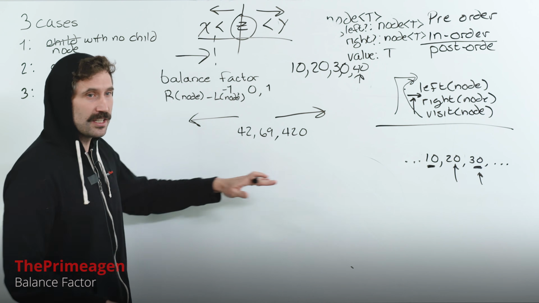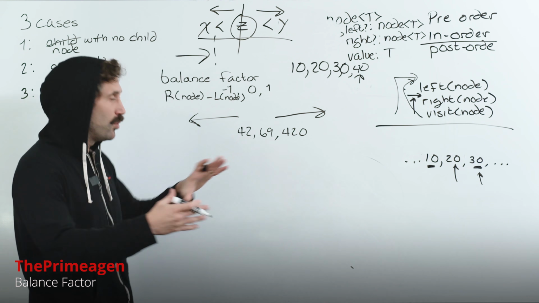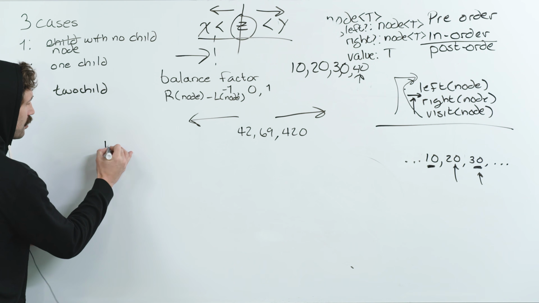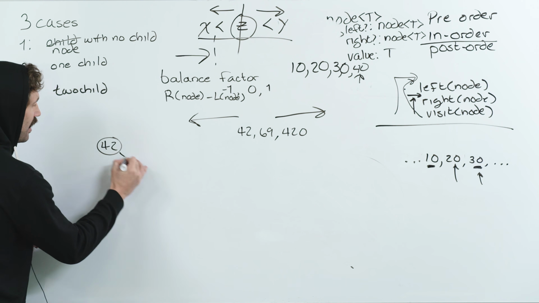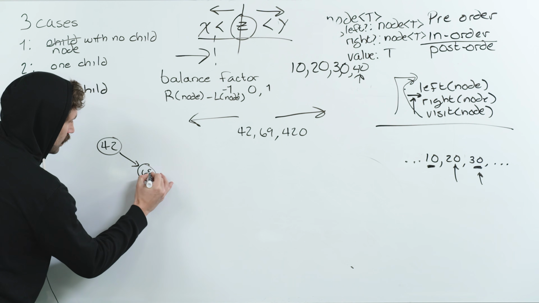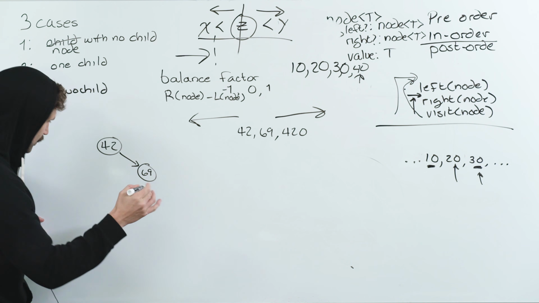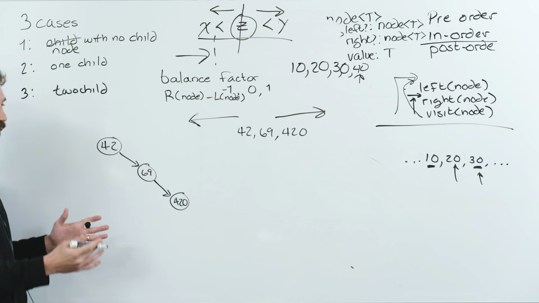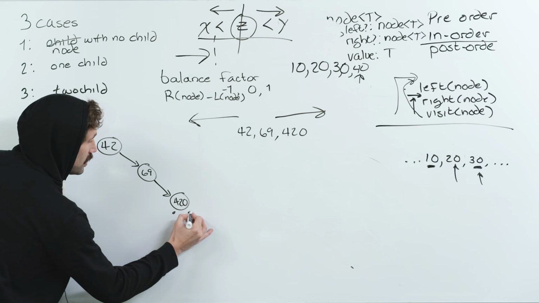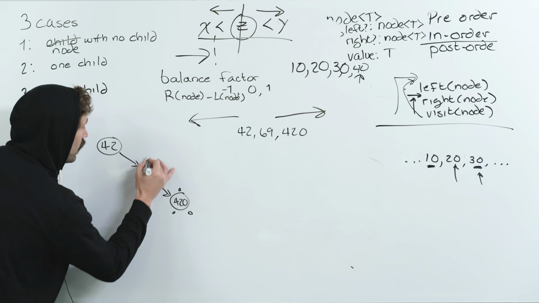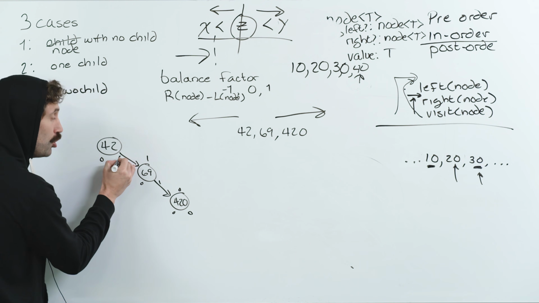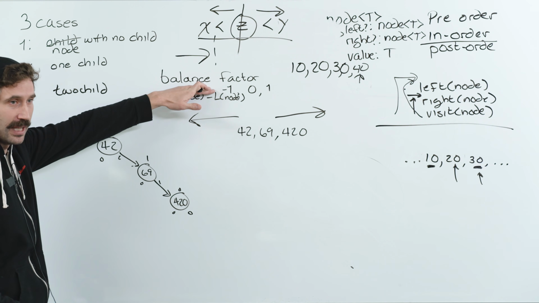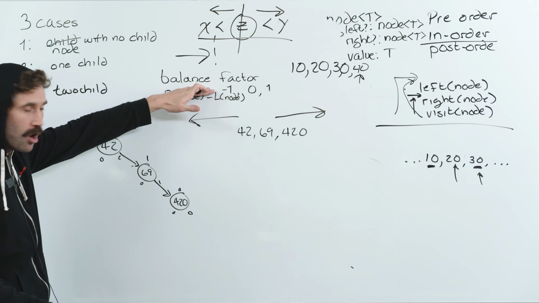And we're going to insert these into the tree in particular orders, and we'll have to shape these trees. Okay, so we're going to start with case 1. If I started by inserting 42, then 69, and then 420, we would now hit a violation because at this point we are 0, 0, 0, 0, 1, 1, 0, 2, 2. We have now violated. Are we within our balance factor allowance? No. No, we are not.